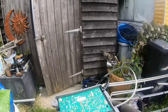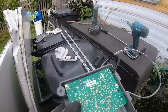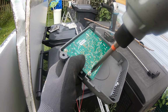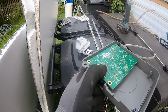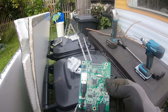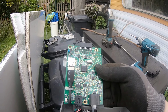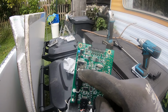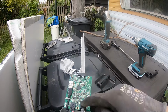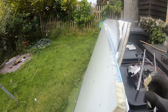Little board, nice looking gold. Should we just have a look at that? Lots of gold flashing on here, so let's see. Let us see. Well, not bad. Just some flat packs, a couple of ICs, MLCCs, crystal oscillator, gold bearing plug there. A little bit of gold in there too. Better than a poke in the eye.